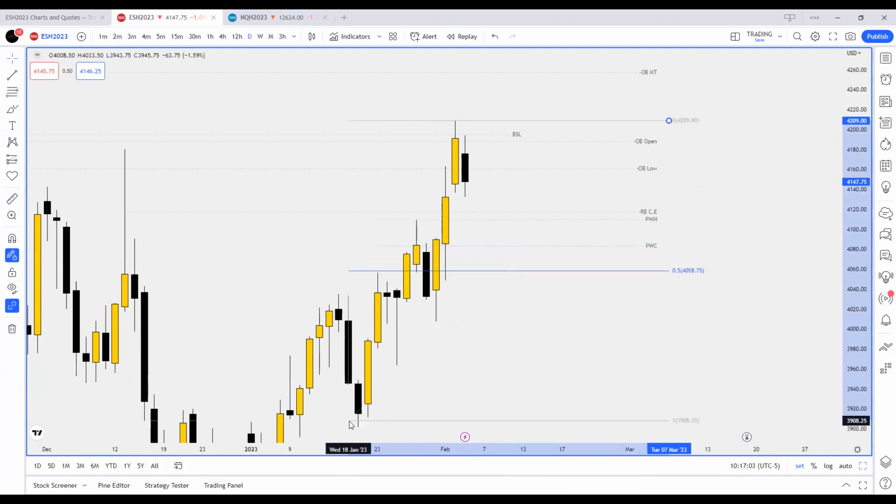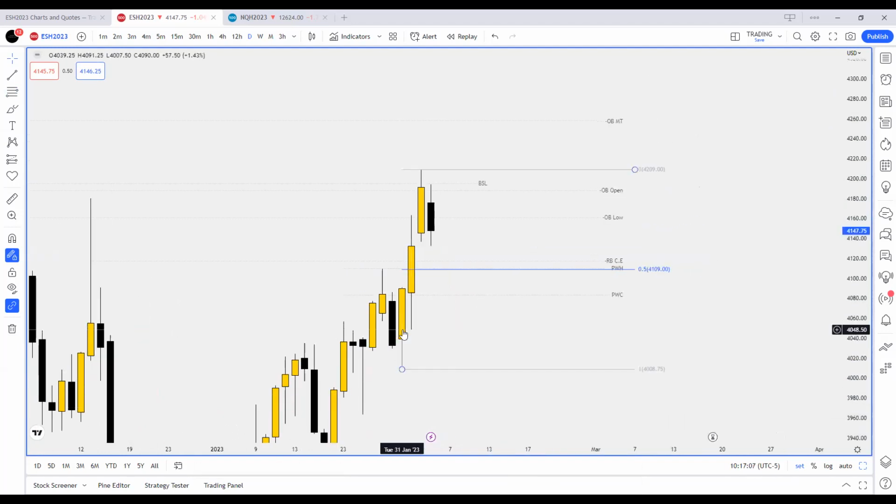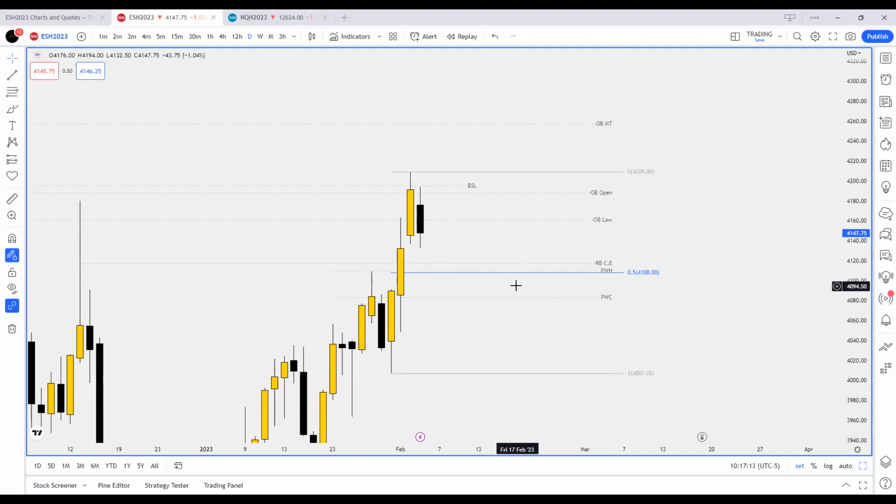I'm not going to use this low. I'm not going to use this low. I'm not worried about all that. I'm worried about the most recent price run, which is basically these past three candles, this week's price action. And so from there, I know that anything below equilibrium is discount, and anything above equilibrium is premium.